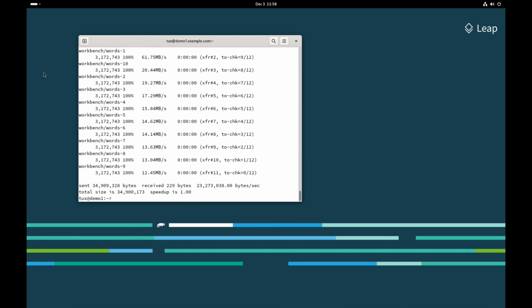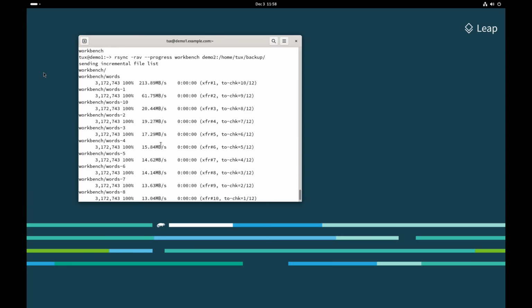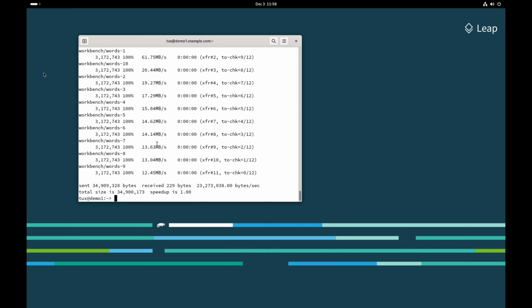So here we press enter, and it transfers all of my files, and we get to see the status or the progress of each of the files as they transfer. If the files were large, it would show little hash marks to show that the files are in the process of transferring over. Now, what's really cool about the rsync utility is if one of the files changes and we rerun this command, it'll only send over the changed bits.